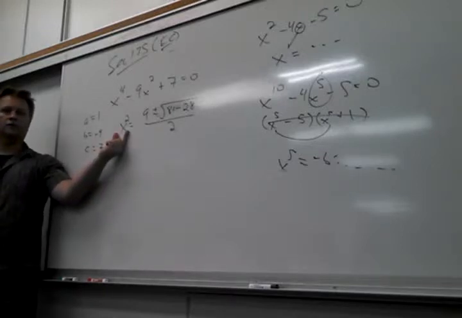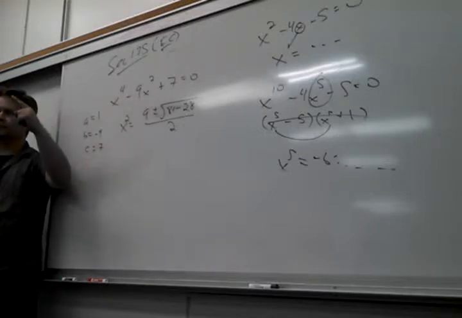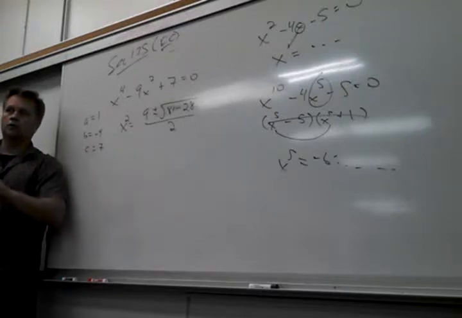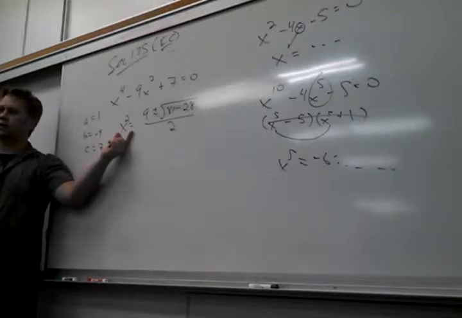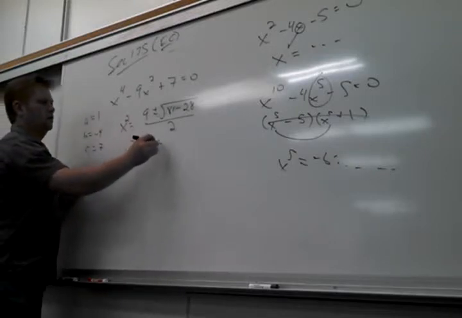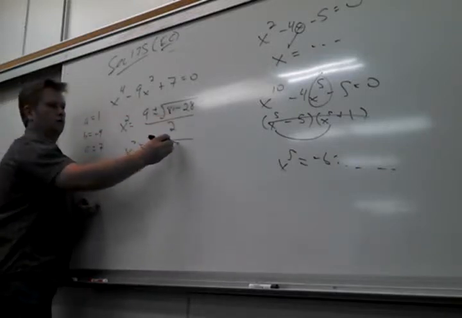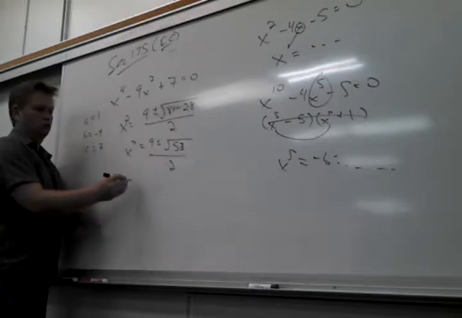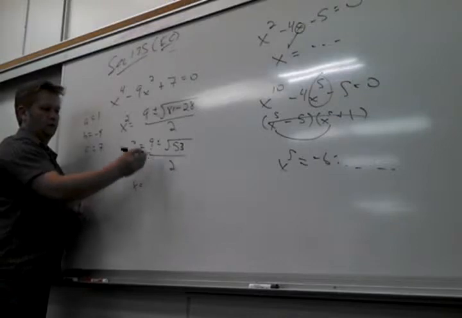So you're going to solve for x squared. That's not what I want. I want to know what x is, right? You guys like this a lot. Yes, sir. So is the square root going to come back to us? At the end, it's going to have to. If I know what x squared is, how do you know what x is? You take the square root. So just to finish this one out, it's 9 plus or minus the square root of 53, all over 2. So the actual answer would be x equals the square root.